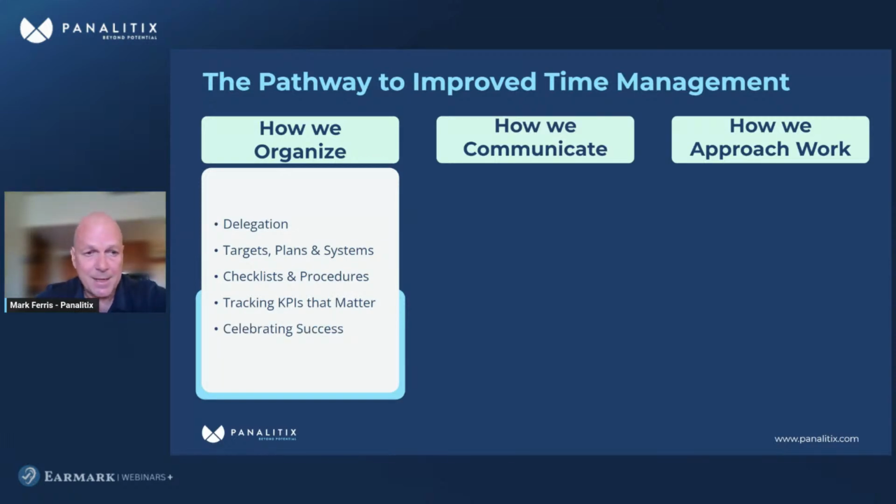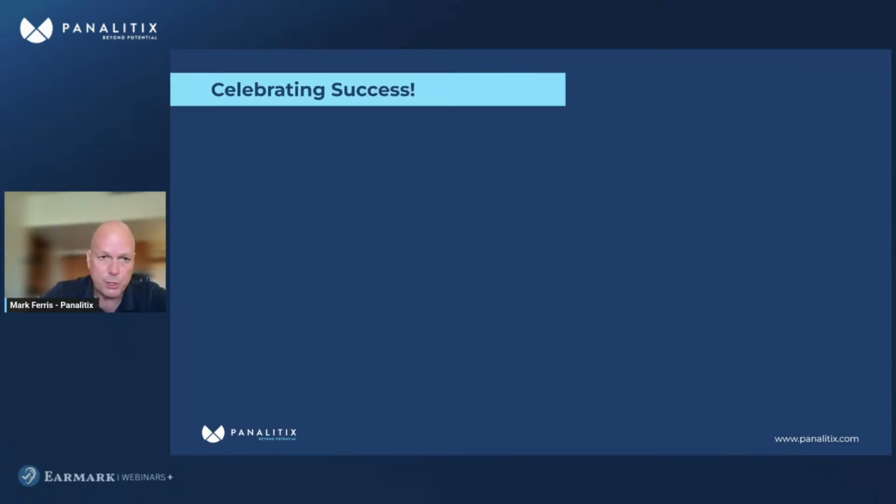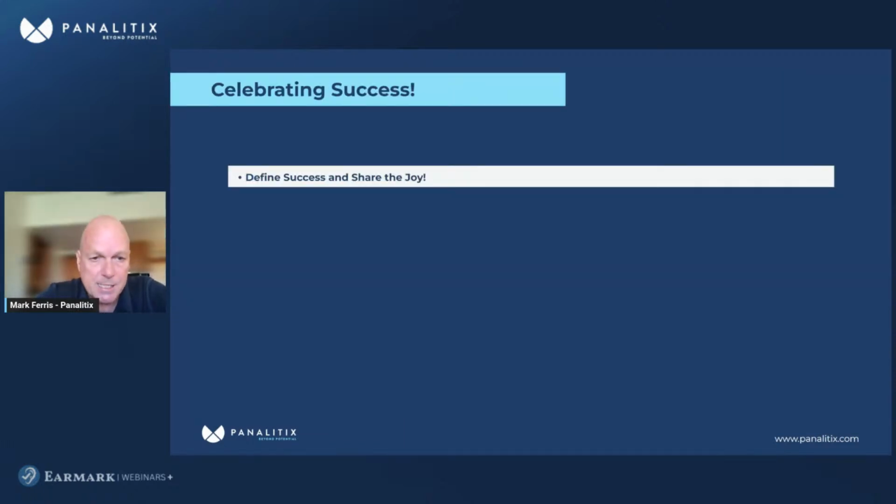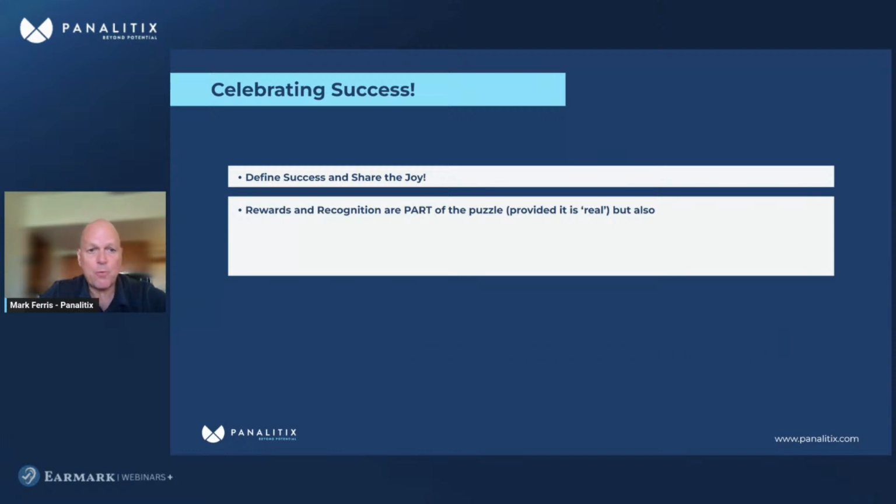And finally, in the area of how we organize, it's really important that we hopefully build successful organizations, and then we share the joy of success, because that keeps people energized, it keeps them focused, it makes them want to work better and harder. Now, how do we go about this?